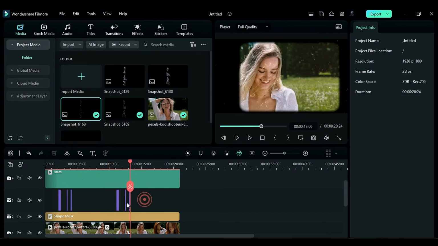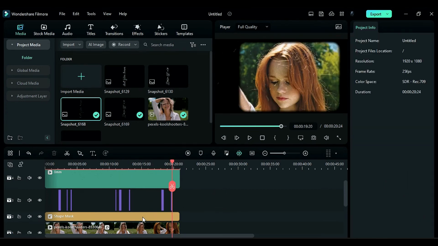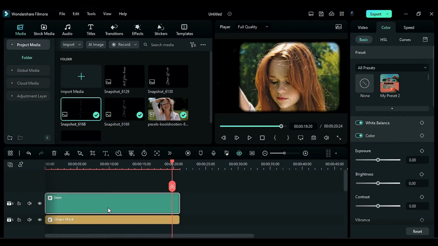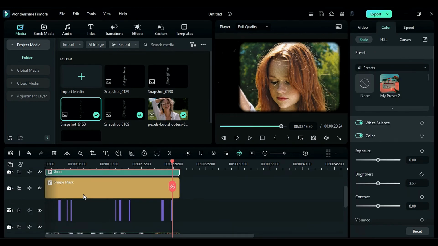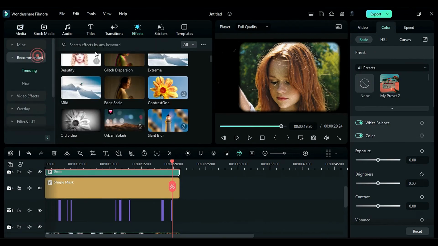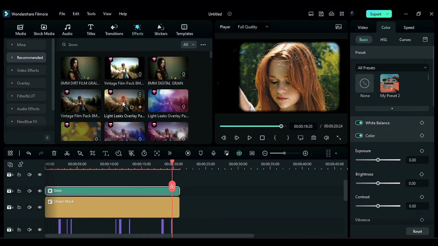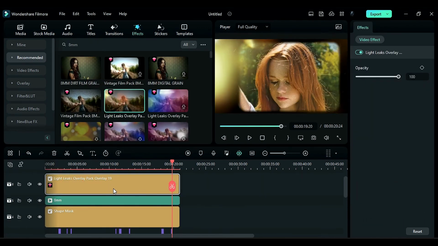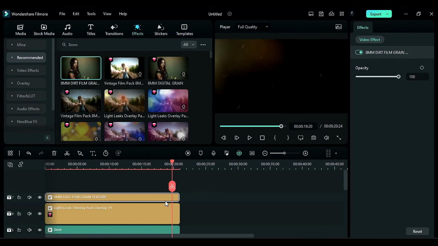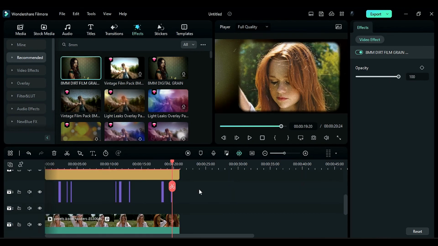Copy these 3 snapshots and paste them at random locations on track 3. Then shift the Shape Mask position and place it above the text but under the dust particle clip. Finally, under the Recommended section in Effects, search for 8mm and apply the Leak Light Overlay on track 3. Set the opacity to 38. Then apply 8mm dirt effect to create a nice dirt mixture.